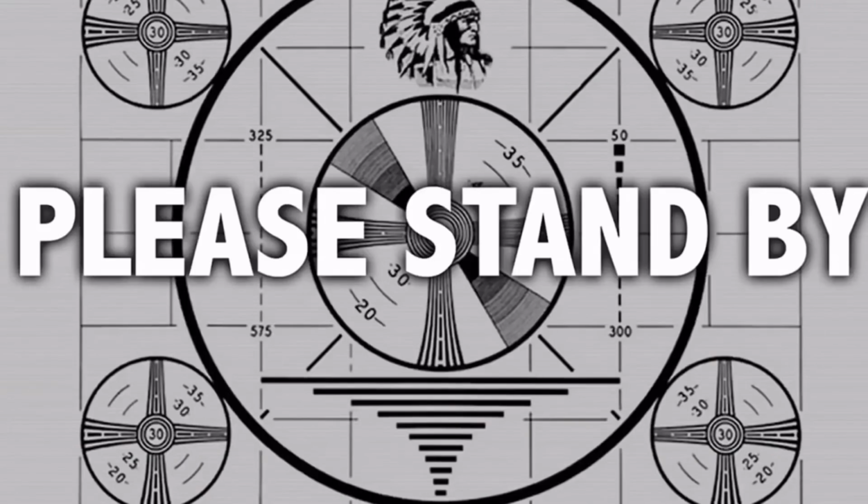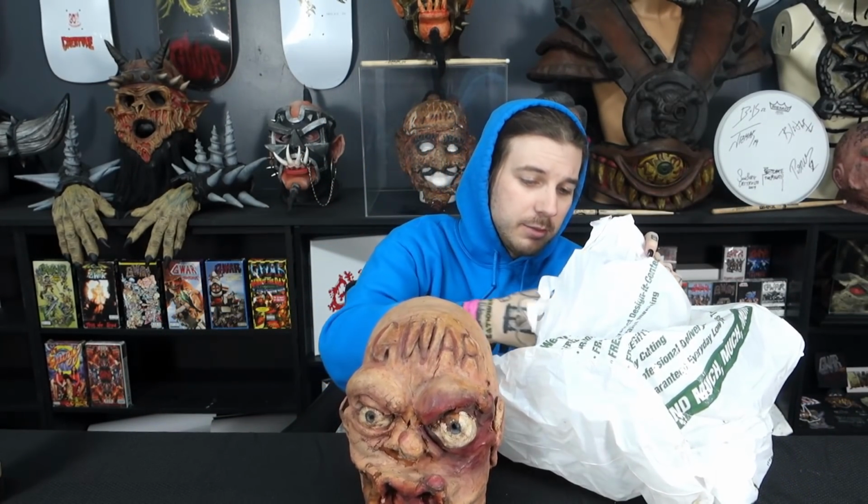And now back to your regularly scheduled program. We've got a stage used decap head and some other little random pieces that look like they have fallen off over the years because this thing is old. Definitely one of the older pieces in my Gwar collection now.